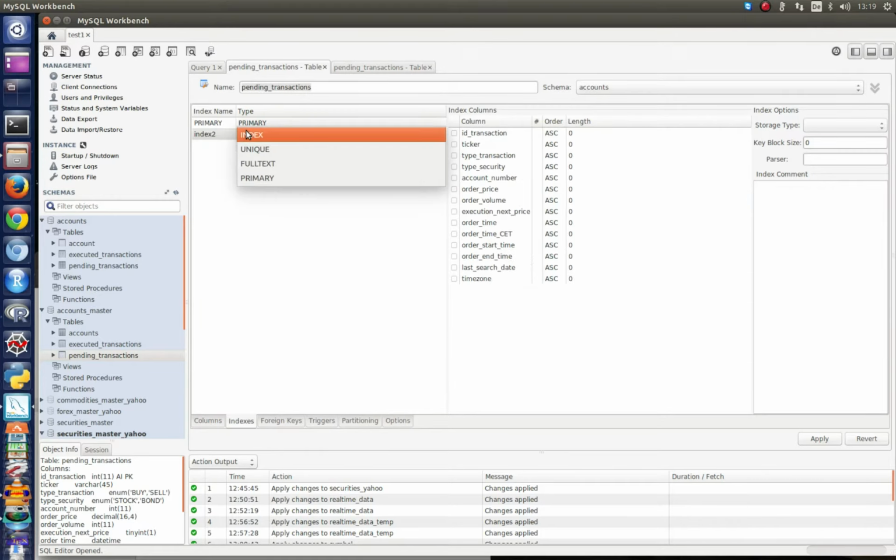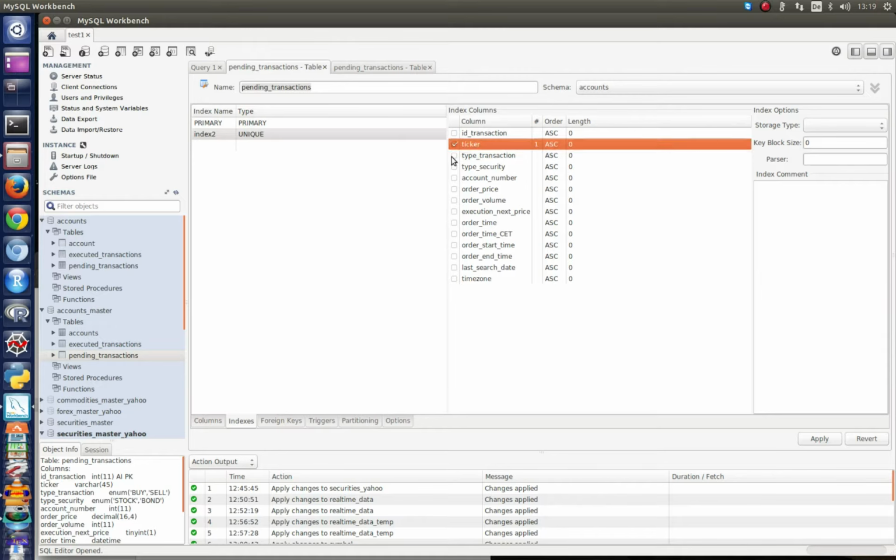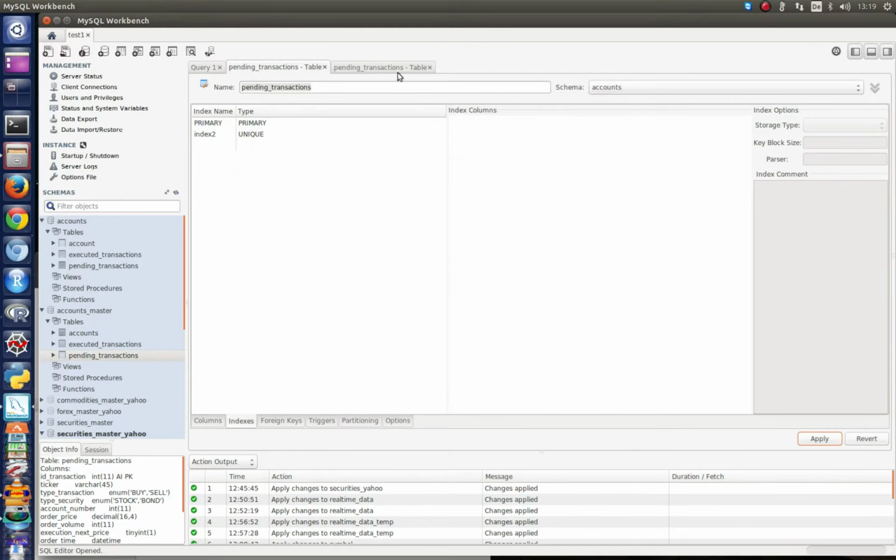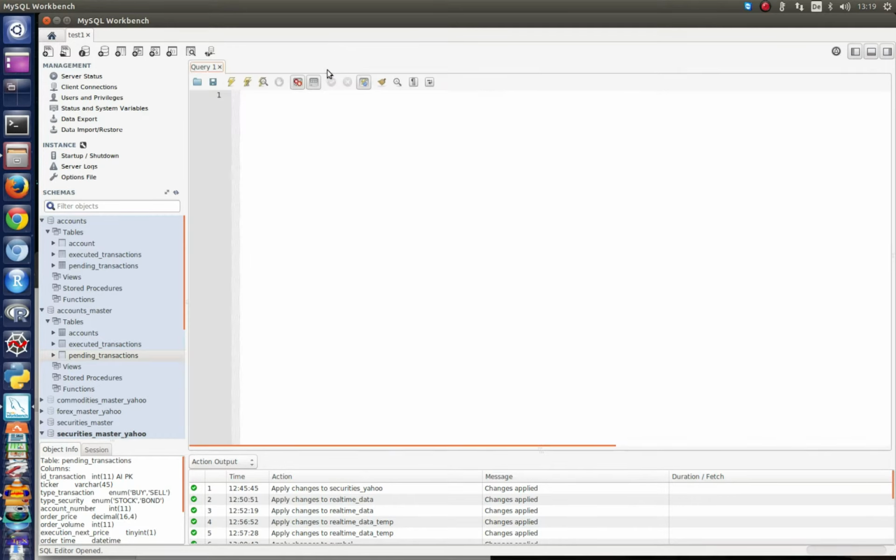So go to the Indexes tab, insert a name and click on the same values as I do. Okay, these are completely equal. Now we can hit apply, the script is executed, and we finally finish the creation of the pending transaction table.